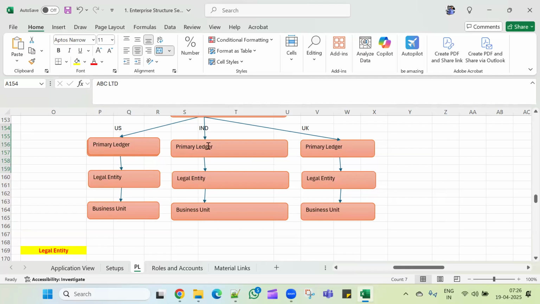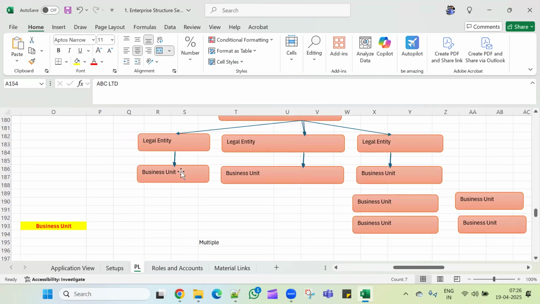This legal entity can be assigned to the US but not India. If you have already assigned it to India, you cannot assign it to the US. Any one legal entity can be assigned to only one primary ledger.